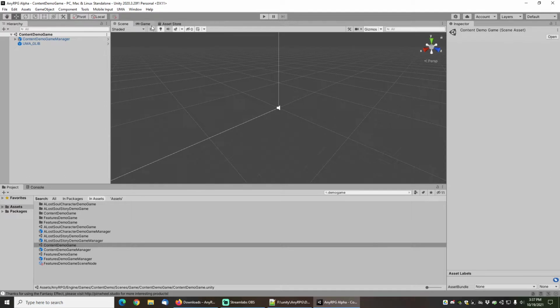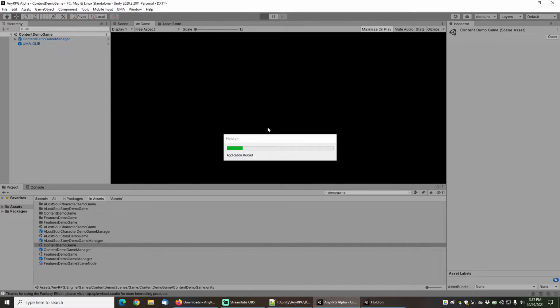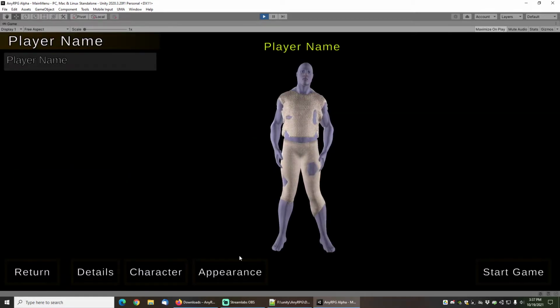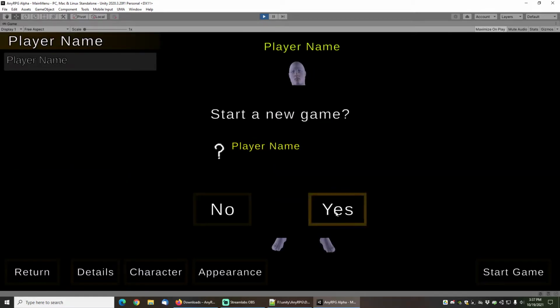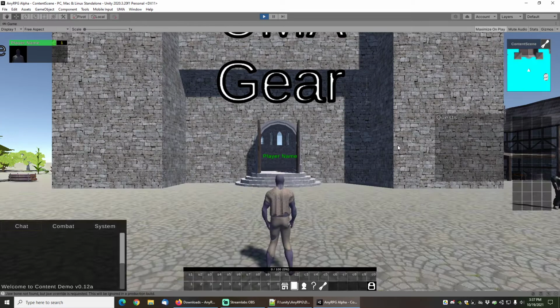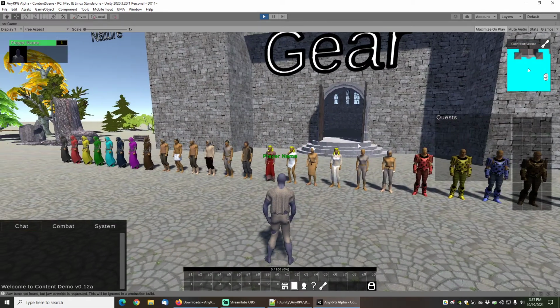And just make sure that we have maximize on play set. And when I start a new game, you can see all of the different UMA armor that is included.